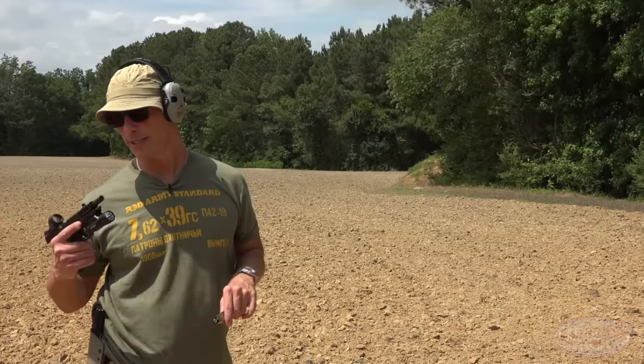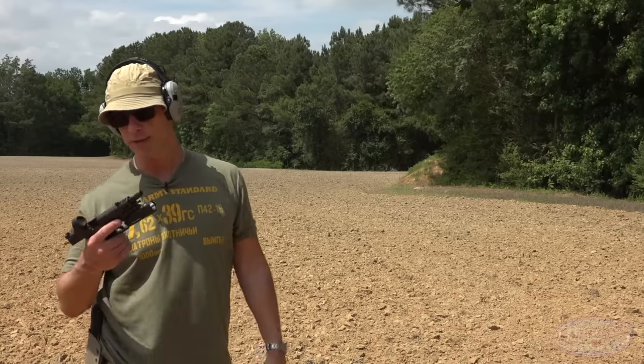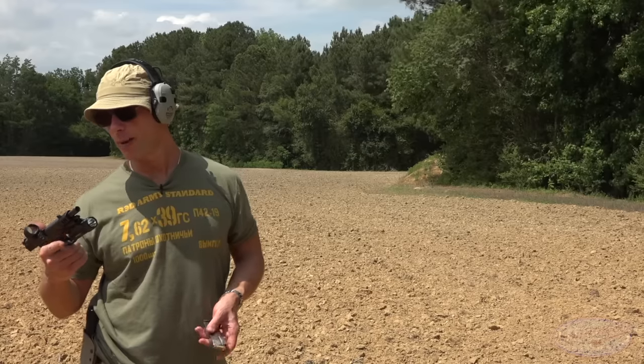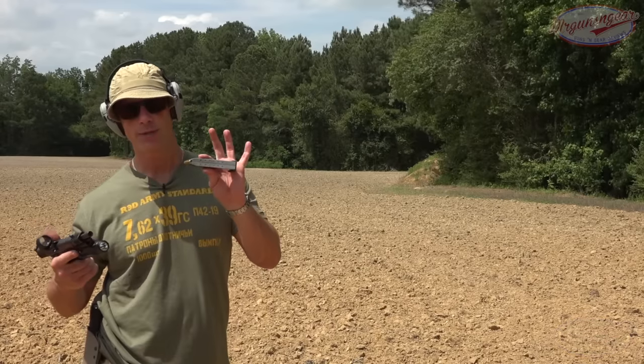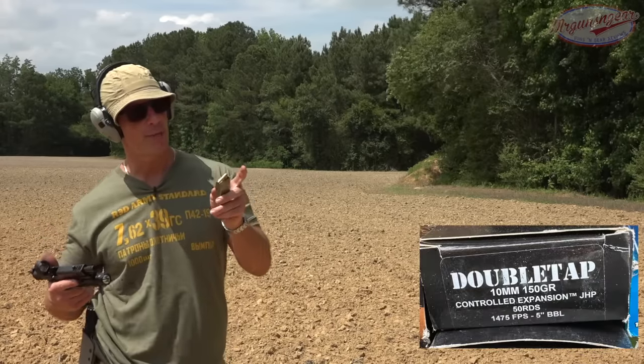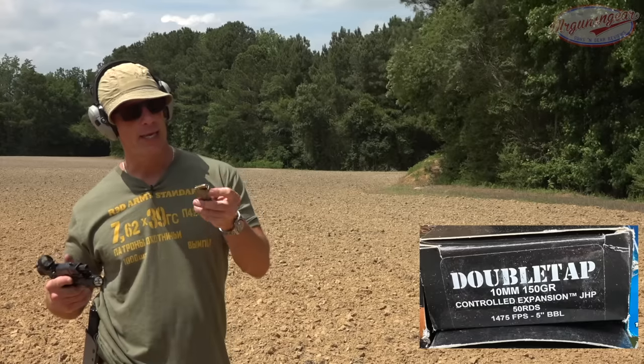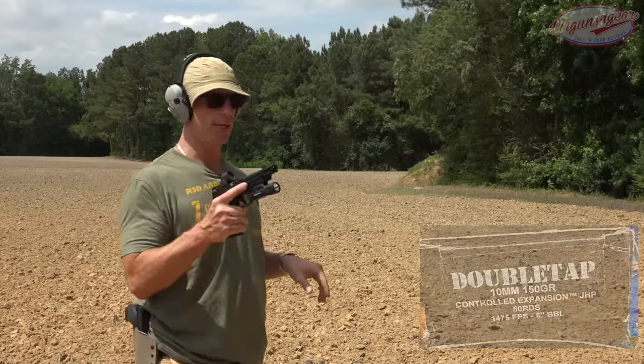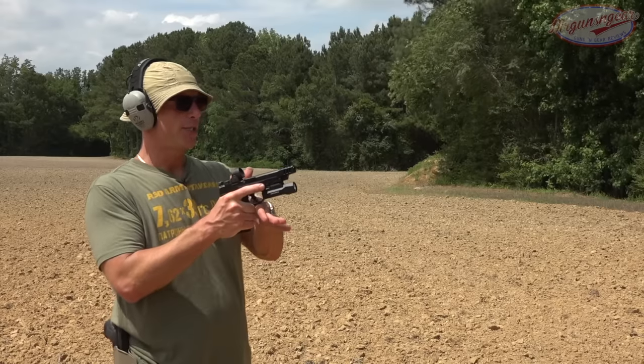Earlier on the deck, we mentioned that some folks like to change out the weight of their springs in 10 millimeter because there's just such a wide variety of power in ammo out there. So we're a little hotter on this one, Double Tap. These ones are rated for, I believe, 1475 with a 150 grain projectile, hollow points. We'll see how this one handles it. Probably a little spicier than that Remington.